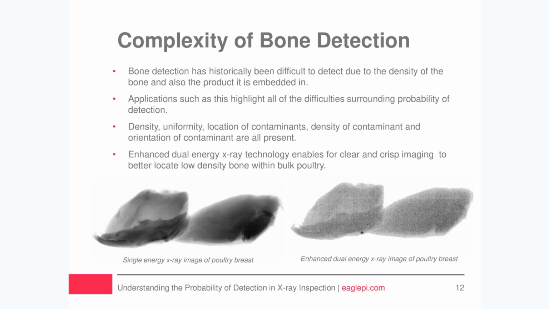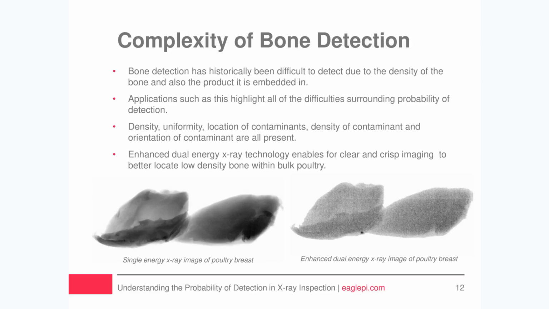As you can see, the bone fragment is clearly highlighted in the center of that image, whereas in the image on the left, you can't see it. You don't know where it is. It's obviously at the point where the 2 chicken breasts overlap. This is where other filter views, which target dense contaminants such as metals, are easier to find. Effectively we create a 3-pronged analysis approach, capturing both low density and high density contaminants in one simultaneous process.